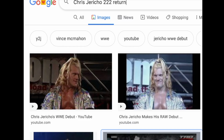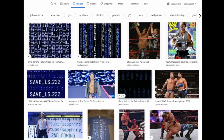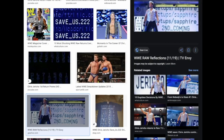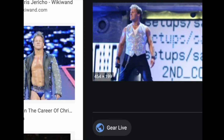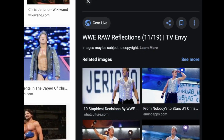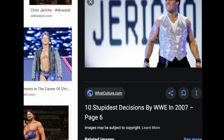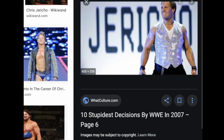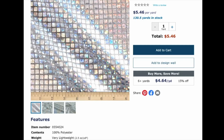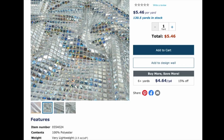Okay, there it is. So there you can see it's hard to find. There we go. Look, that's almost essentially that, I think. Oh my god, I think that is the same exact fabric right there. So I think this is the fabric that we're gonna go with for the liner.